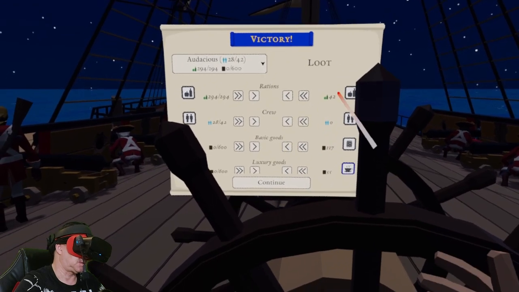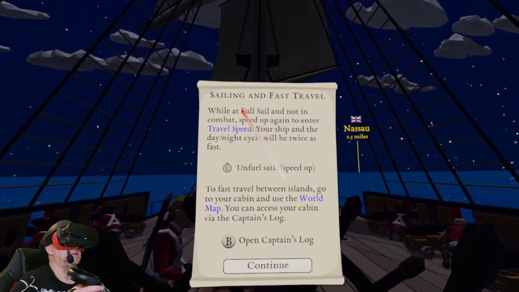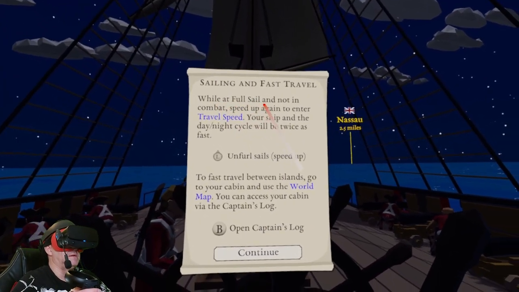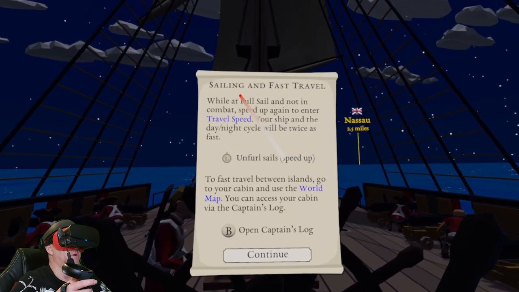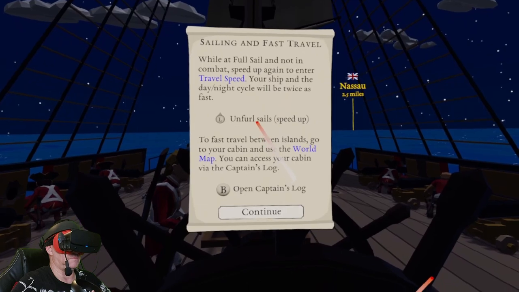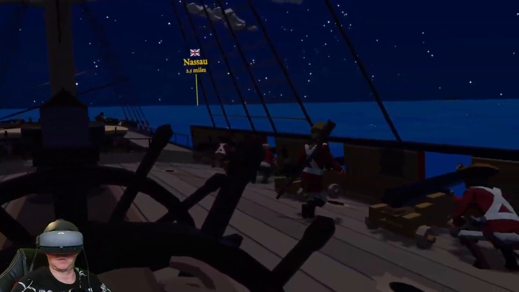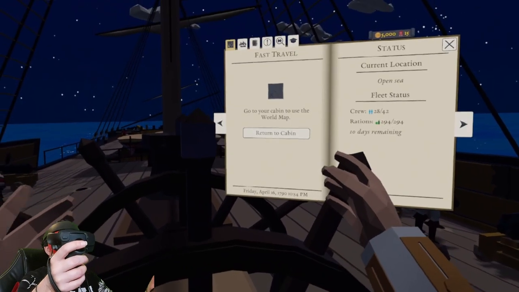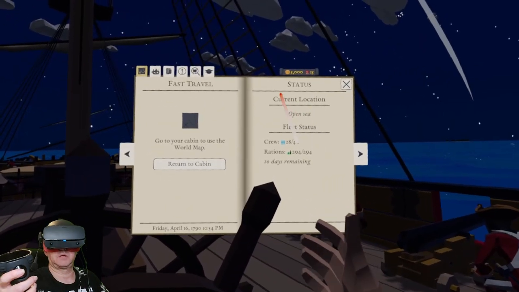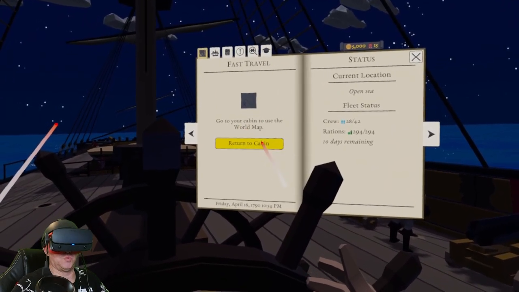Rations. Continue. So let's jump into the main campaign. This is telling me how to sail and fast travel. B, open the captain's log. Captain's log. Go to the cabin to use your world map.